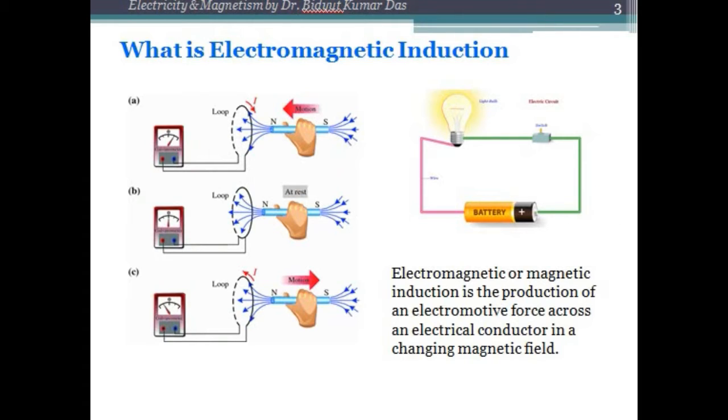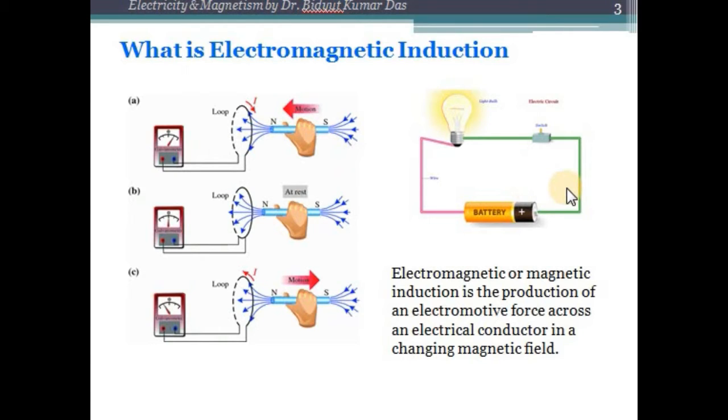We know that current can be produced when we apply a potential difference. For example, in this diagram you can see a battery, this is the positive terminal and this is the negative terminal, and an electric bulb is connected to the positive and negative terminals of the battery, and this is the switch. When the switch is closed, current flows from the positive terminal of the battery through this wire, through this load, that is the electric bulb, and comes back to the negative terminal of the battery. In this simple example, we have seen that we can produce current by producing a potential difference.